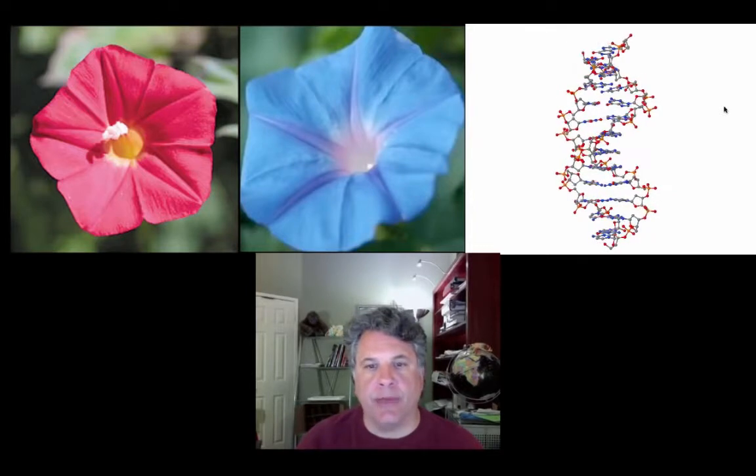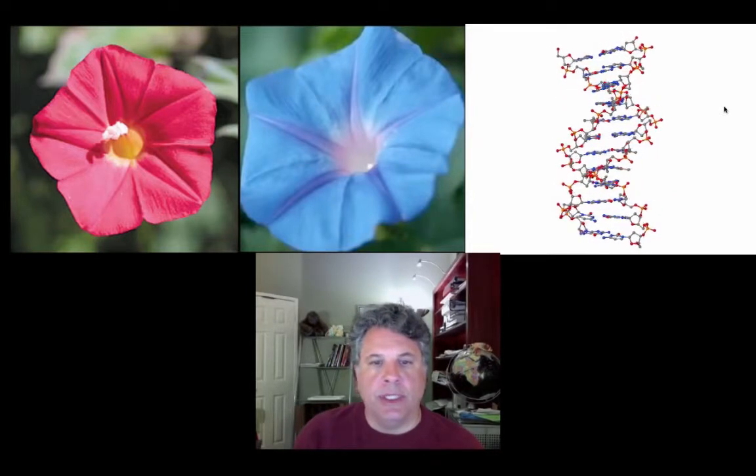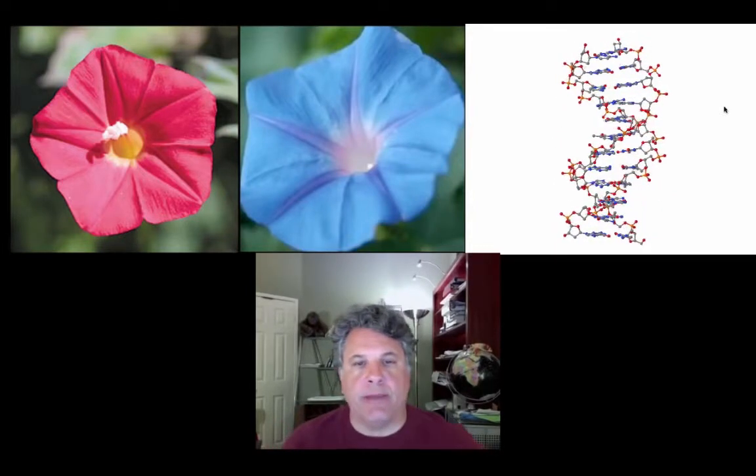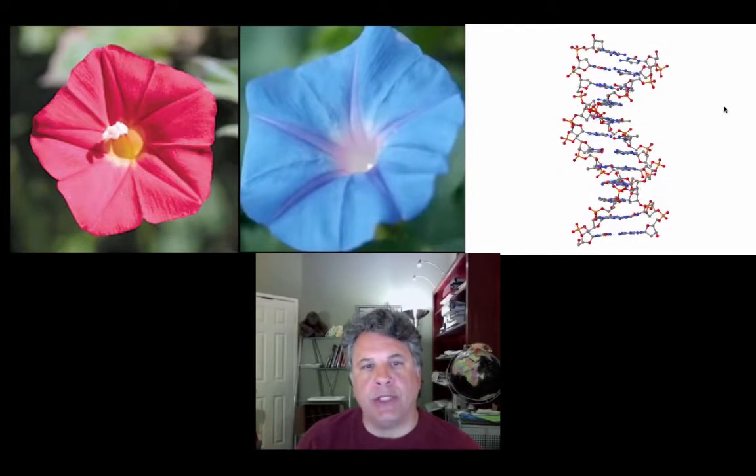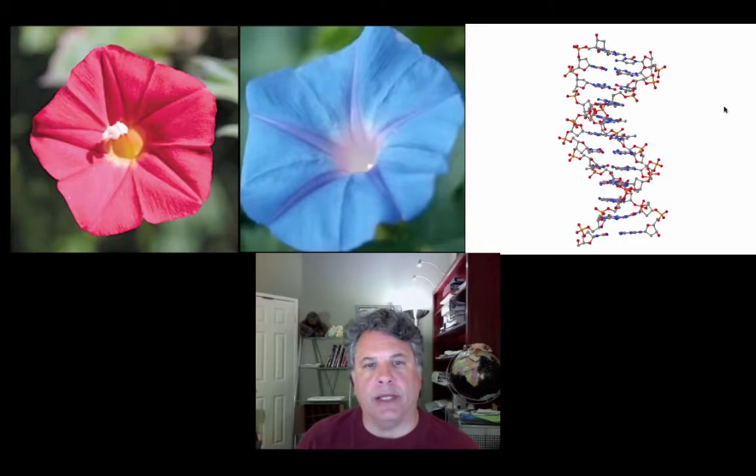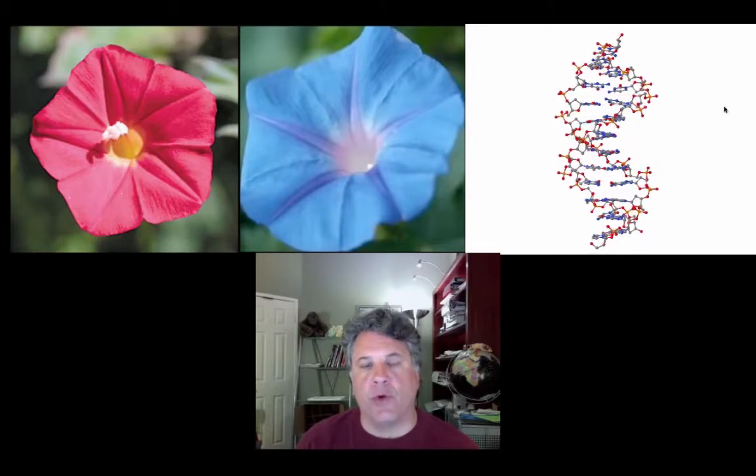And how did mutations occur? We're looking at two flower types in morning glories and the red flower is a mutation of an allele. The red allele is a mutation of what was formerly a blue allele. How do those changes occur? And the decade after Watson and Crick made their discovery from 1953 on, the decade or so afterwards was spent studying the mechanisms by which DNA encoded information and the mechanisms by which that information was decoded.